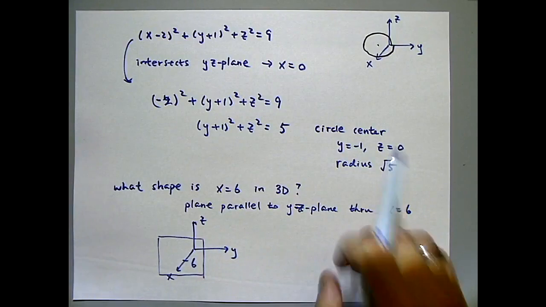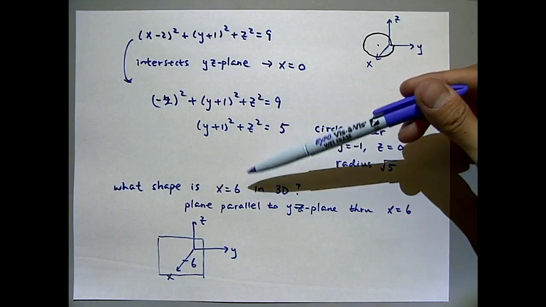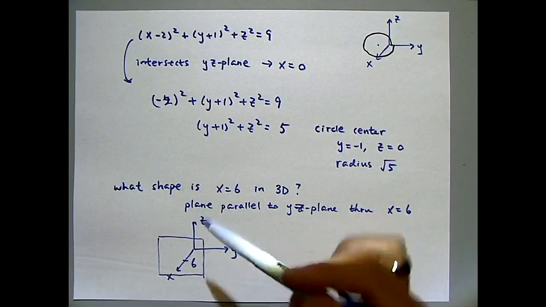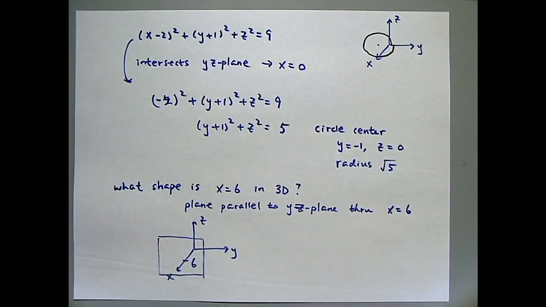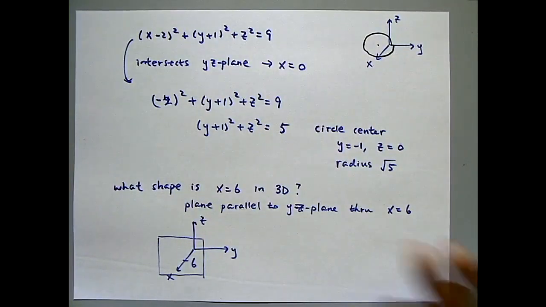So, something like that. And you remember that if a number is not specified, it is understood that it will cover all the possible numbers that coordinate is allowed to have. So x is equal to 6 means I want x to be 6, and y and z can be anything that they're allowed to be. So that's how we get this entire plane here.